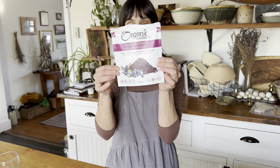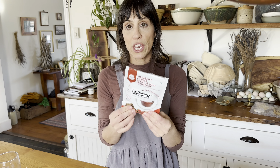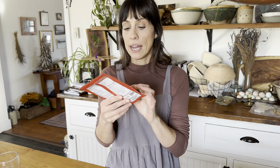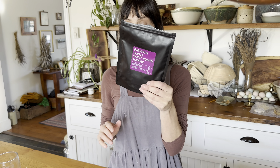We have blueberry powder here — it's essentially just freeze-dried blueberries, 100 grams. This is going to give you a purple color in your sourdough. Strawberry powder gives you a pink. Without ascorbic acid the pink will be very pale, but with ascorbic acid you can get a more vibrant pink depending on how much you use. Purple sweet potato is one of my favorites. You can mix it with rice flour and dust the top of your dough with it — great if you're making a rainbow loaf and want purple on top.